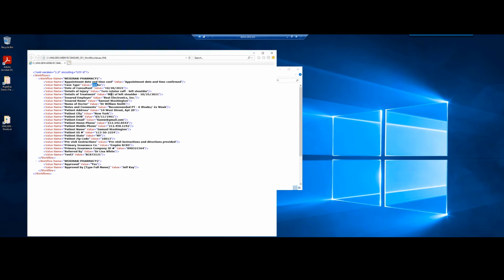The details of the injury, the MRI, all the information is here. Now remember, this could be CSV, could be tab separated, any format you need. Maybe your application needs to import this data into it. So it's customizable, it's pretty nice.